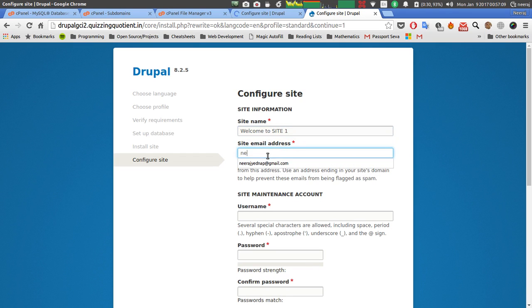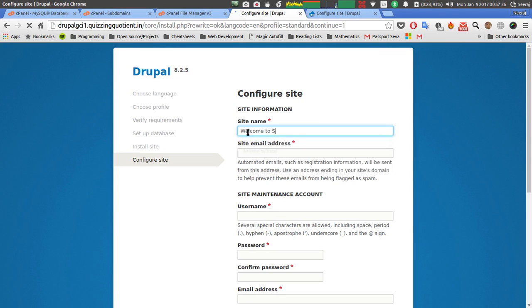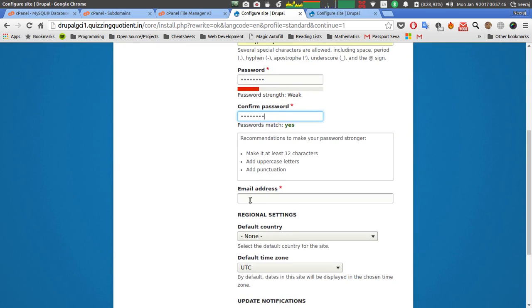The site email address, username, the password, confirm password. In the same way, welcome to site 2, the site email address, username, then add the password for it. And then enter the email address.